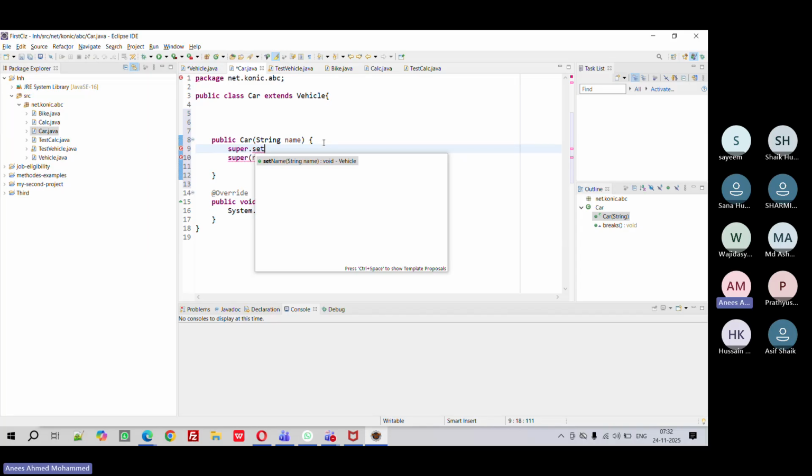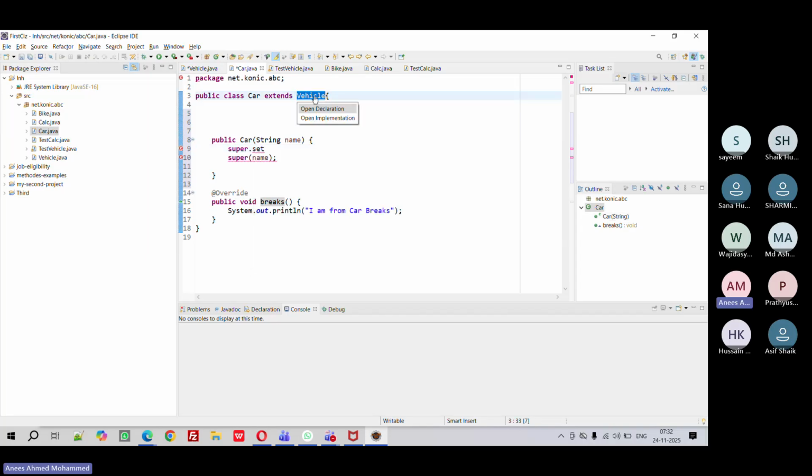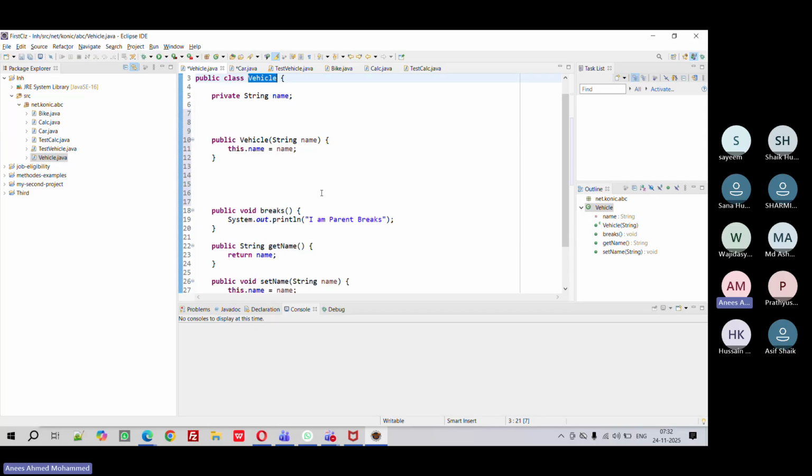Right. So first understand vehicle. What vehicle is having? Vehicle is a parent of all childs here, right? So car is there, bike is there, right? So now vehicle is having one variable, one member variable, right? So it will get inherited from parent to child. It is private, that's why it will not get inherited. Private will get inherited to parent to child? No. So that's why we created one constructor, public vehicle. It's not a private constructor, it's a public constructor.